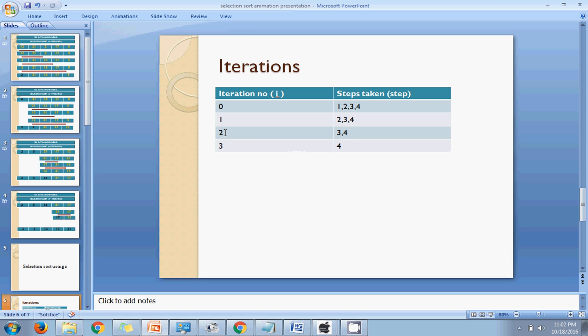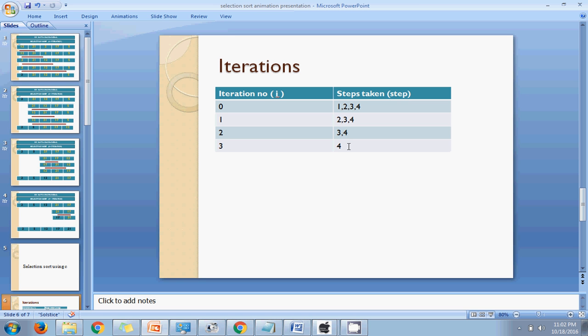So I have taken 4 iterations if elements are 5 in number, and in the 0th iteration I'll be comparing it with 1, 2, 3 and 4. In the first iteration I'll be comparing it with 2, 3 and 4, in the second iteration with 3 and 4, and in the third iteration with the 4 only.